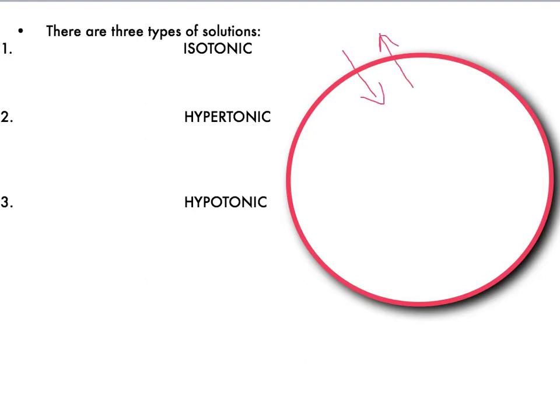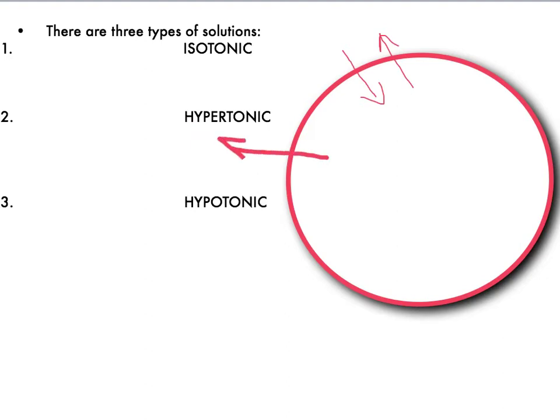So your concentrations of solute in the solvent are the same on either side of the cell, whether you're inside the cell or outside the cell. If it's a hypertonic solution, basically what's going to happen is you've got more concentration of solute, the dissolved stuff, outside the cell than inside, so you're going to get a net movement usually of water, especially in living systems. You're going to see that net movement of water coming out of the cell in hypertonic solutions.